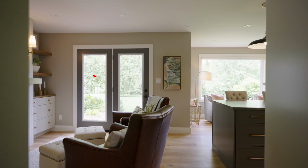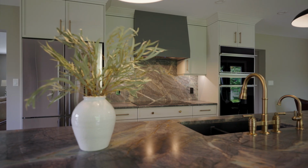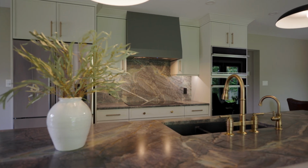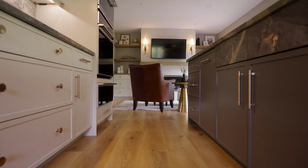So they knew they wanted to change and they knew what they wanted, they just didn't know how to get there. So I came in and helped them come up with a better floor plan to utilize the space better and to fit their needs for today. Yeah, being empty nesters, there's just the two of them now. So they wanted sort of a more open, but still intimate, cozy, warm space that they could basically spend their time with.